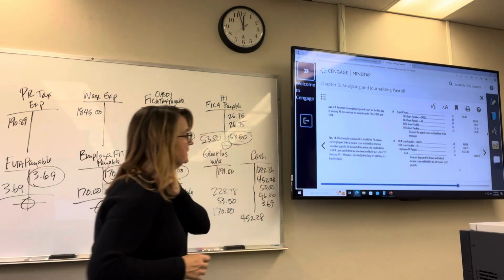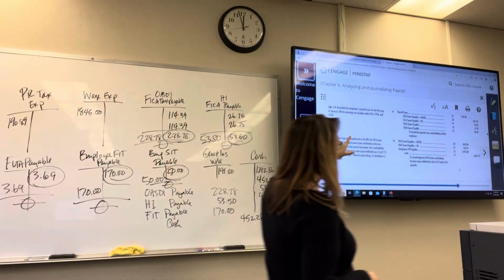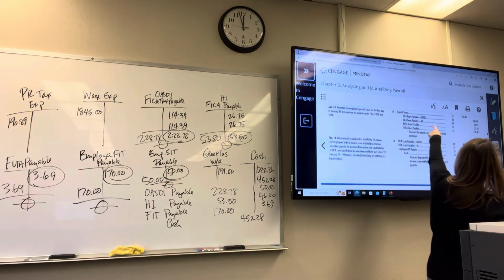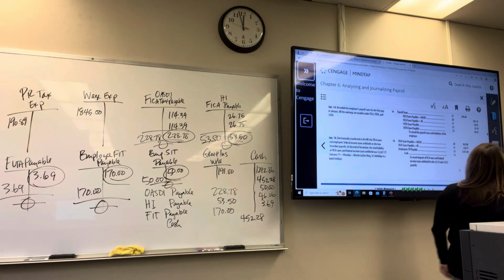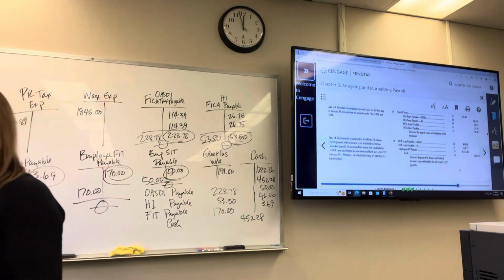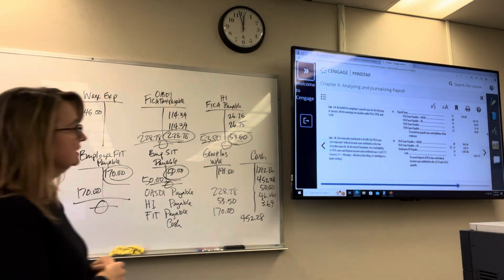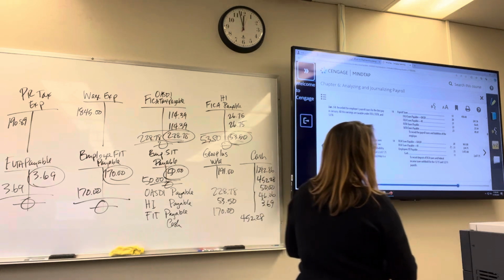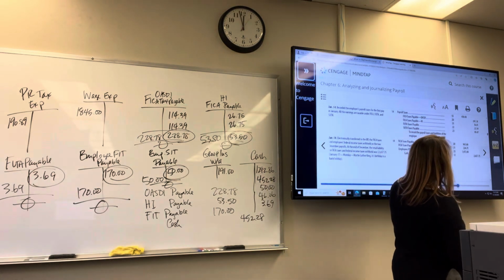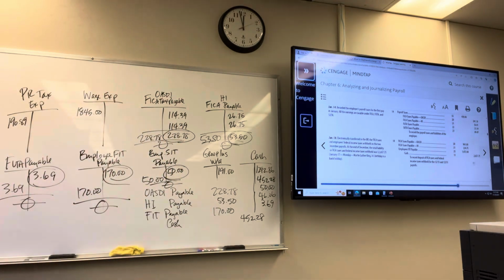FICA taxes payable, again, it's going to be the $241.18. Medicare taxes, the OASDI taxes. Medicare taxes, $56.41. FUTA taxes, we would calculate that based on the 0.6% of those gross wages. They told us that all of them are subject to FUTA tax. So $2,334 SUTA taxes. Again, they gave us the tax rate there that we would apply. This is to record the payroll taxes and the liabilities that are due.